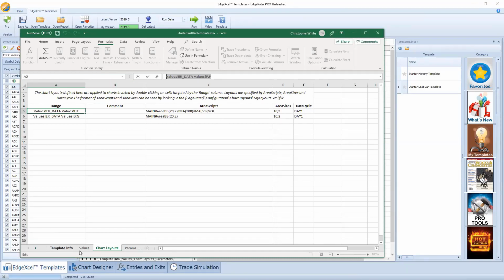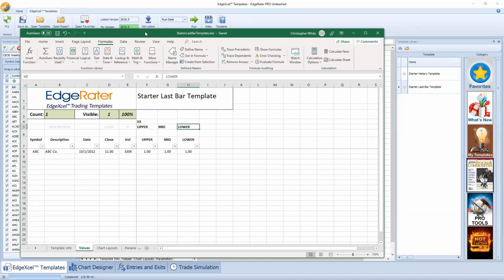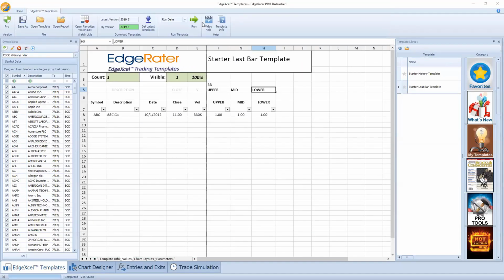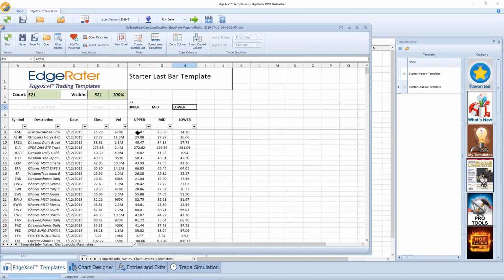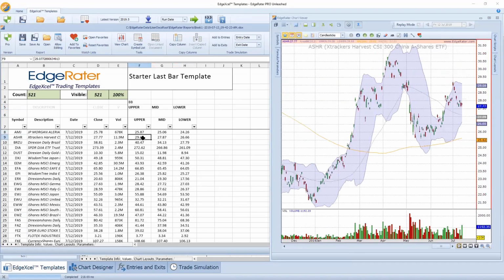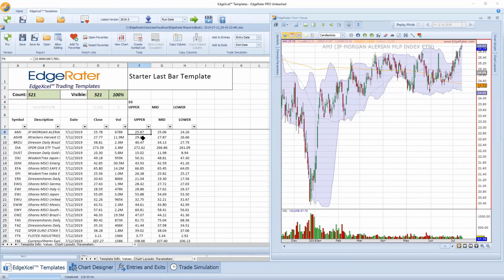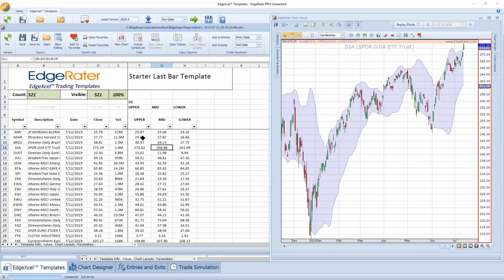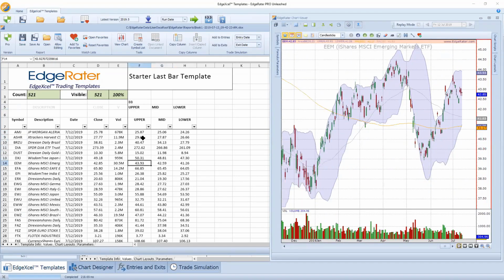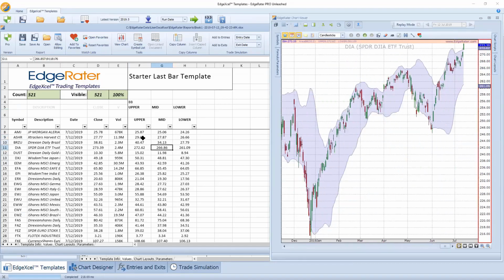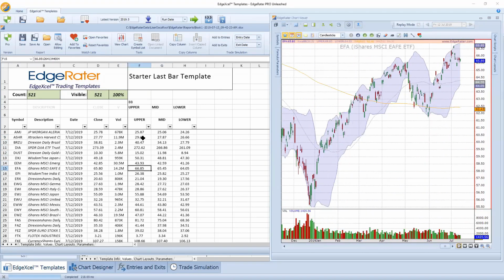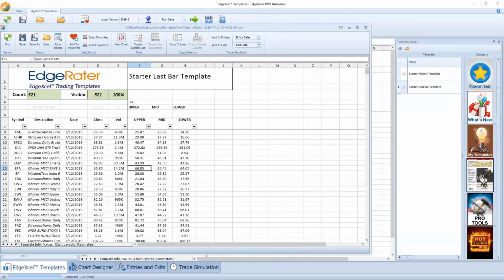So if I save that, let's just come over here and save that. Now if I run this template, it's produced a report, and now I come down my list. I'm looking at column F, it's one particular layout. If I come over to column G, I'm now looking at the other layout without the volume. You see how that works? All right, so that's how you designate different layouts for your template. Now, how do you add new data?